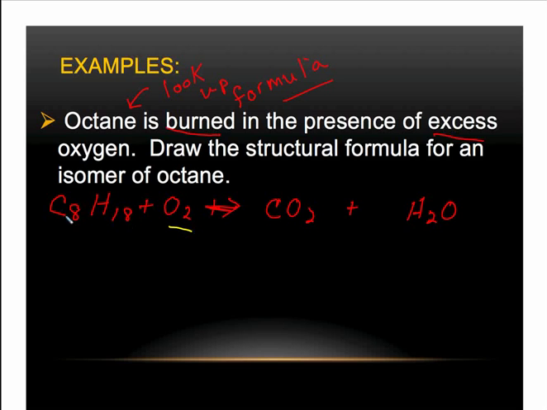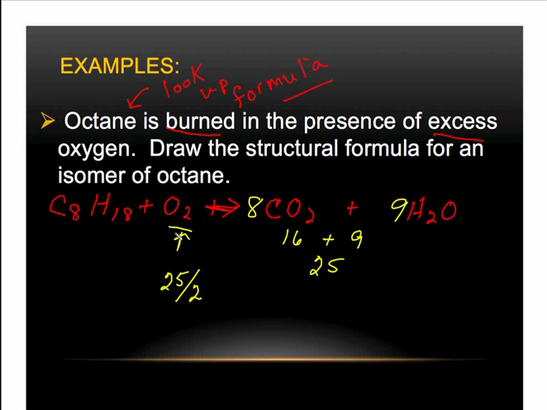So I like to save my oxygens for last. I have 8 carbons, so I need an 8. I have 18 hydrogens, so I need a 9. Now that gives me 16 plus 9 oxygens, which is 25 oxygens. Well, you're not going to get 25 oxygens out of O2. And you will see times when halves are used to balance a diatomic. But the AP instructions explicitly and clearly say lowest whole number ratios.